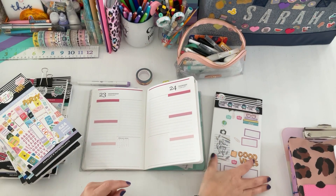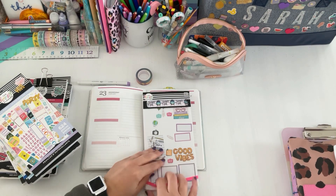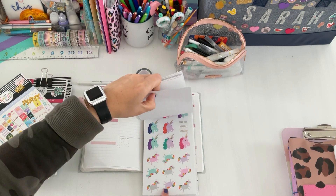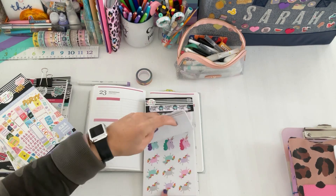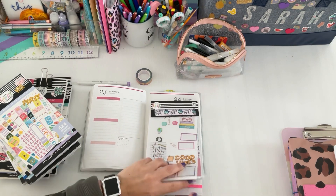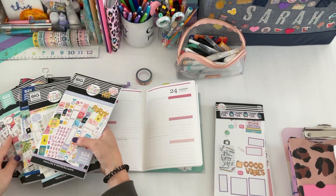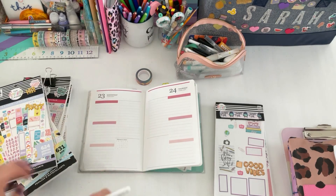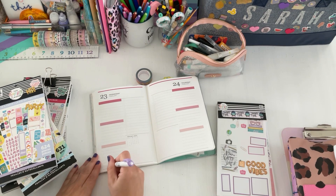I get a little nervous as it gets close to Go Wild — I'm excited but now I'm nervous, like I've got to think of all these things and make sure I have everything. I'm looking through here and I'm not sure if I want to use the glasses or change it up and use something different — maybe these unicorns, they're really cute. Even though Go Wild's mascot is like a llama, I don't know why — if you guys know why, leave it in the comments down below.